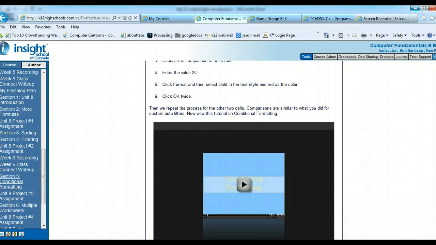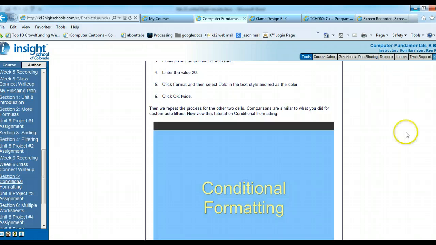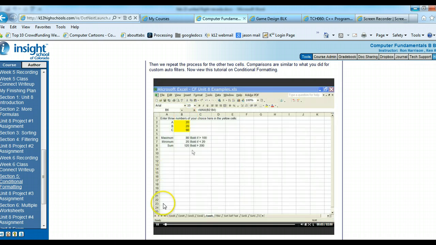Now the other thing about this, of course, is that in these videos, this might be Office 2007 or something. If you have a different version, you may have to do a search online how to do conditional formatting in whatever version you have. Or if you have OpenOffice and you're using that, you might need to do a search online how to do conditional formatting, because I cannot possibly create videos for every possibility. So you have to do a little bit of research yourself, and that's one thing about using technology, isn't it? Knowing how to use the tool that you have. So I'm leaving it up to you.